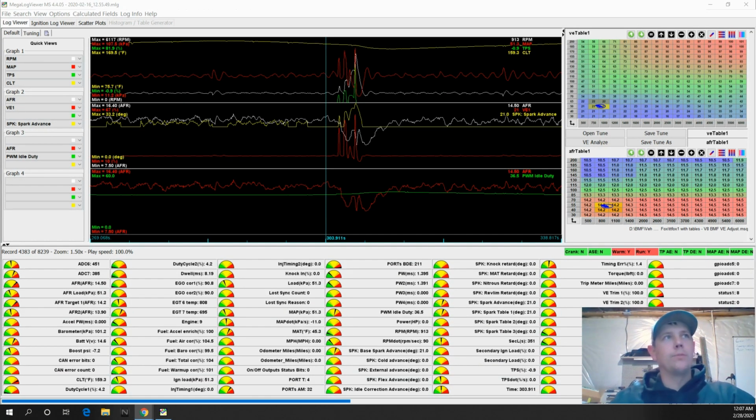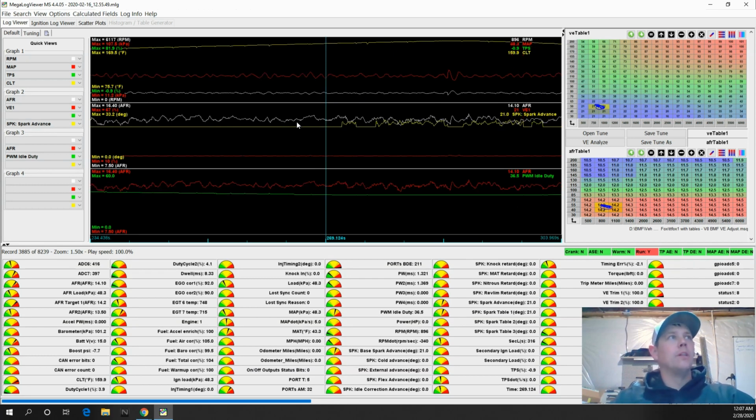So as we were going through this process, I noticed something in this data log, and I want to point it out to you guys because a lot of watching a data log is just knowing the tune, knowing what's in it, and what shouldn't be there. So if you look on the screen over here, we got to right about this point right before the throttle blip, and I noticed that our yellow line here went from being solid to jagged right here. So let's back up a little bit.